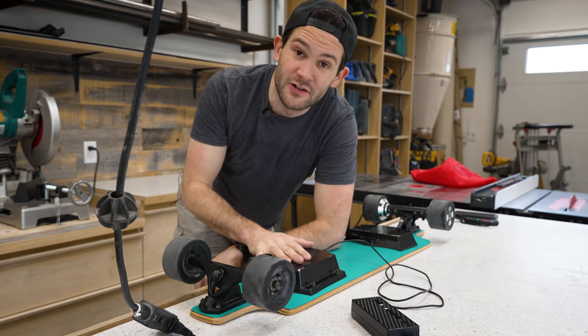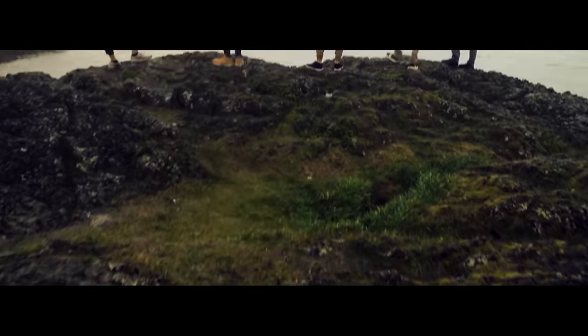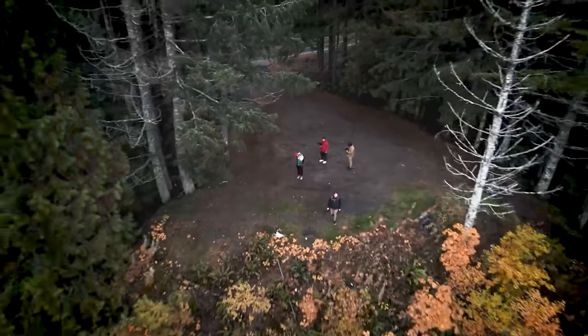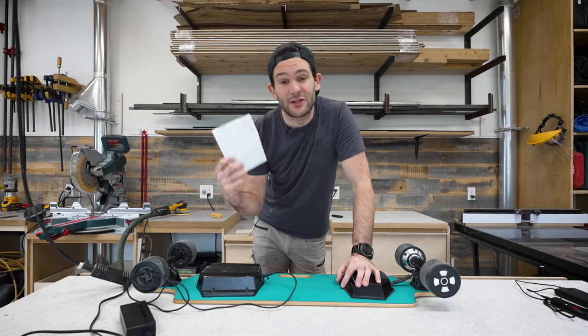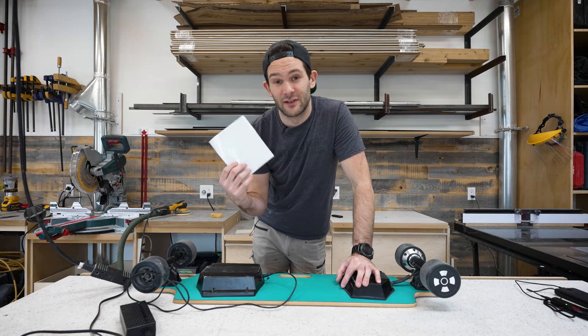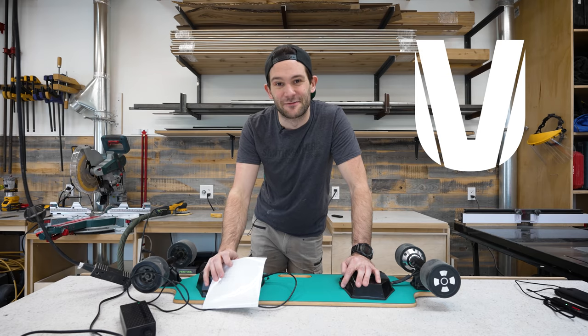So while it charges, we are gonna do one of those fun little bonus steps that I alluded to a second ago. Bryson has a YouTube channel called Unbound Vision that he runs with a bunch of his friends and his brother Nick. So what I did was I went to a local sticker company and I had them print up the Unbound Vision logo on a sticker. And we are going to put that on the bottom of the deck in order to personalize it for Bryson.